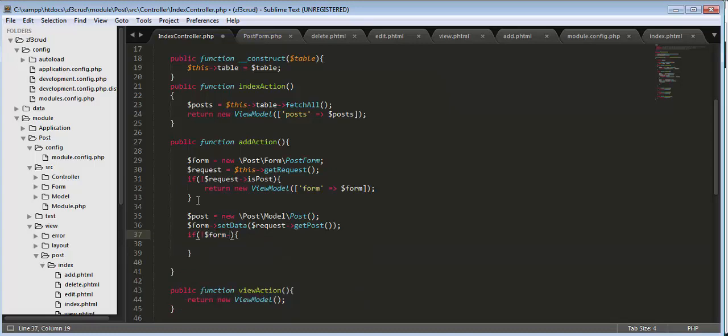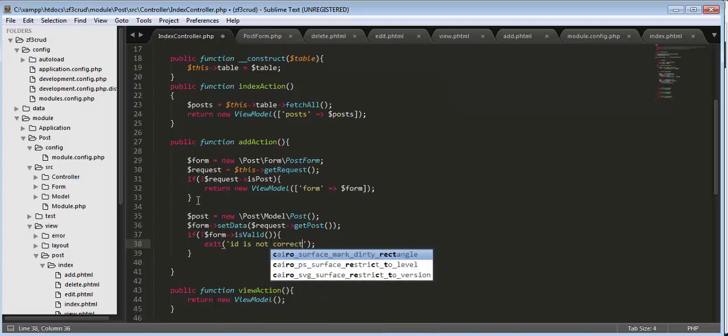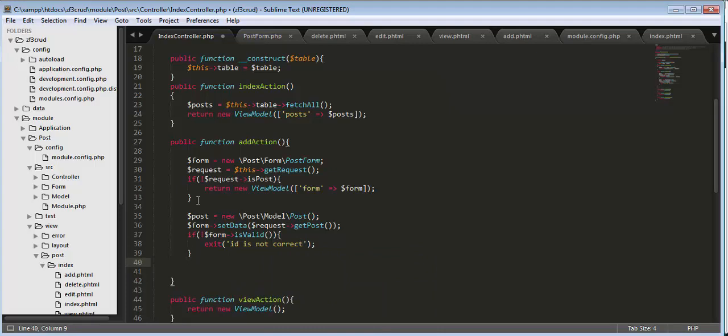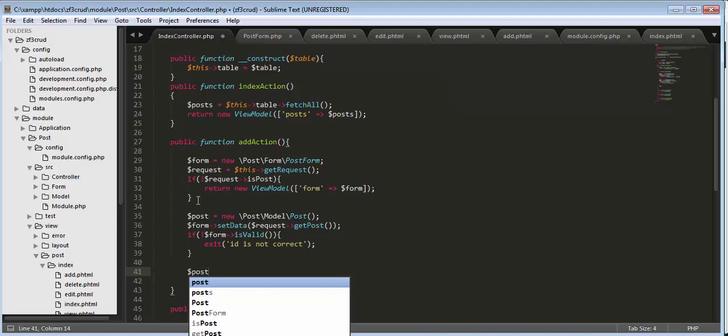Okay, say as ID is not correct. Okay, and then $post exchange array, and then form get data.